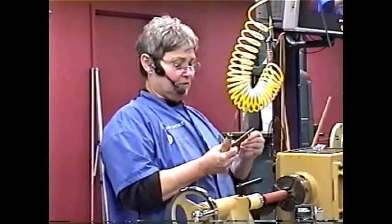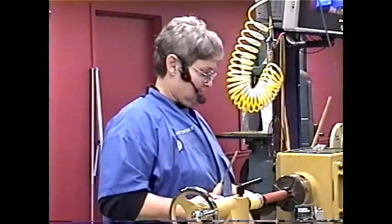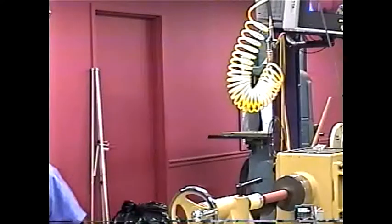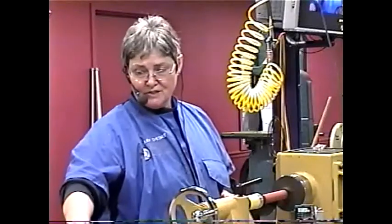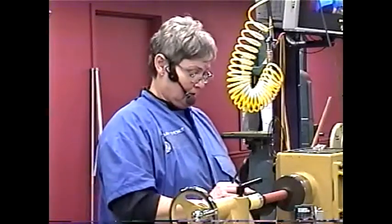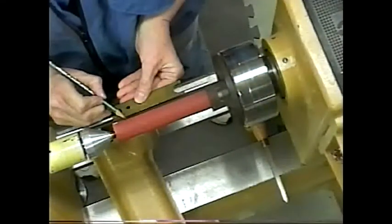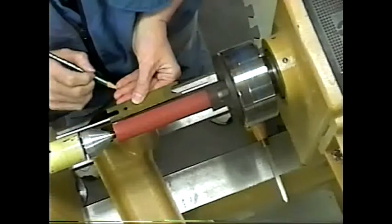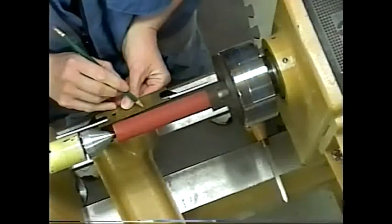I bought this from John Shackelford 4 years ago, I guess. A little longer than 4 years ago. Pete Stiglich is the one that made these, though. I kind of adjust these just depending on what size ornament I'm going to turn. I think the proportion of the ornament is probably more important than anything. I think I'm going to make this one. I also allow for this hole that I'm going to have to cut off of here.